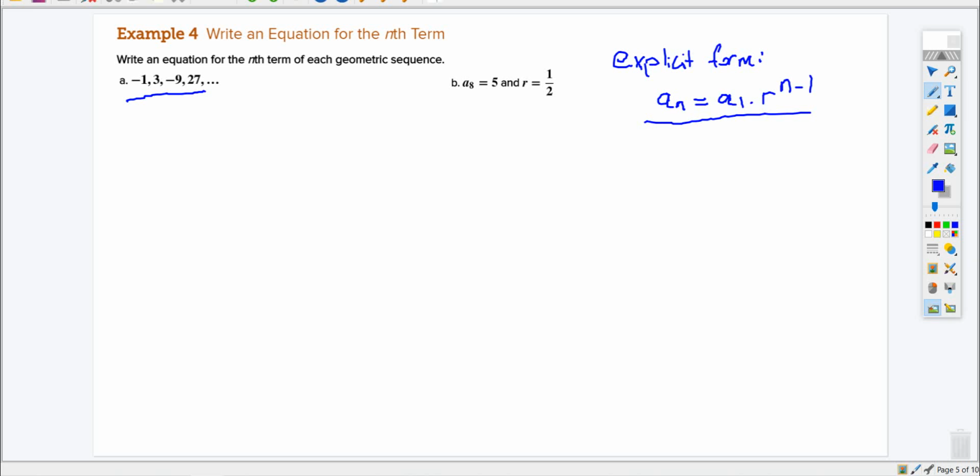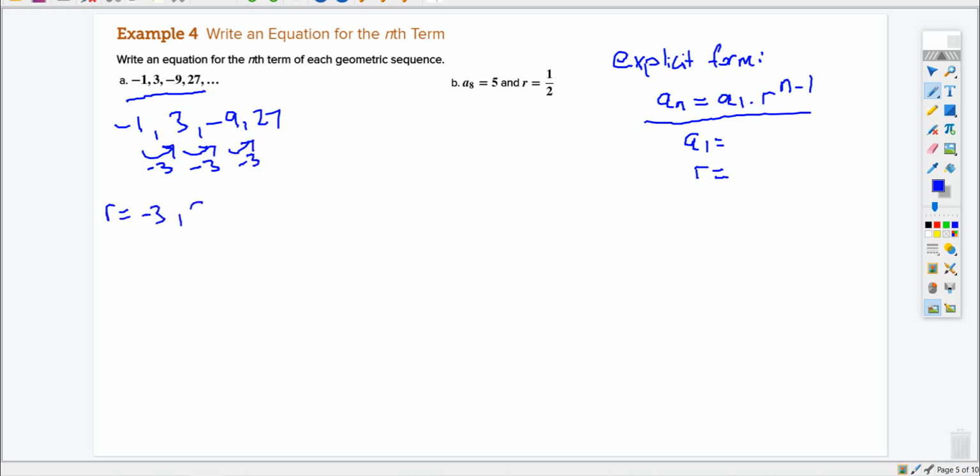So, to find the general formula, we need to know the first term and r. a_1 and r are the ones that I need to know. If you go back to the question, we start at -1, it becomes 3. Let me write them here: -1, 3, -9, 27. Each time I multiply by -3 to get the next term, because -1 times -3 is 3, 3 times -3 is -9, and -9 times -3 is 27. Looks like r, the common ratio, is -3.